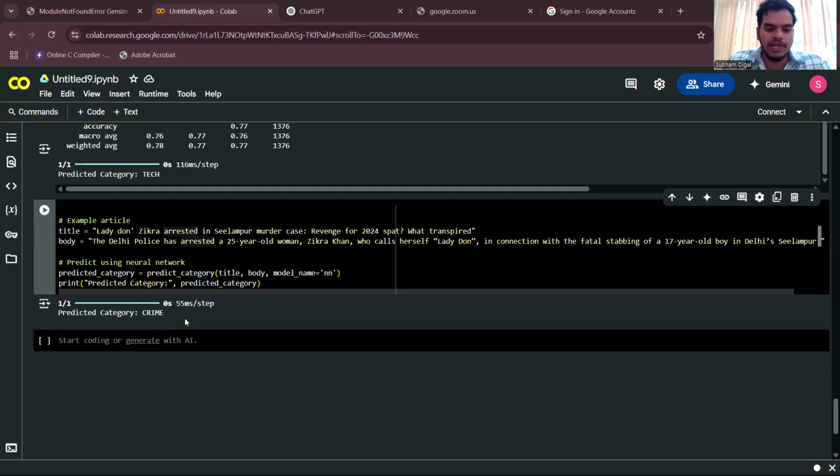Also, active learning, multilingual support, topic modeling, integrations, and continuous learning. These are all examples of future scope for this BBC News classification.